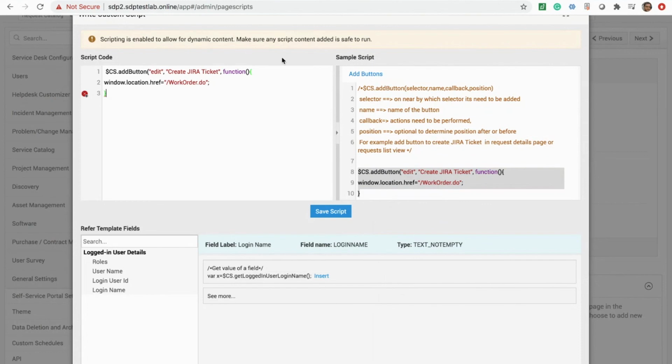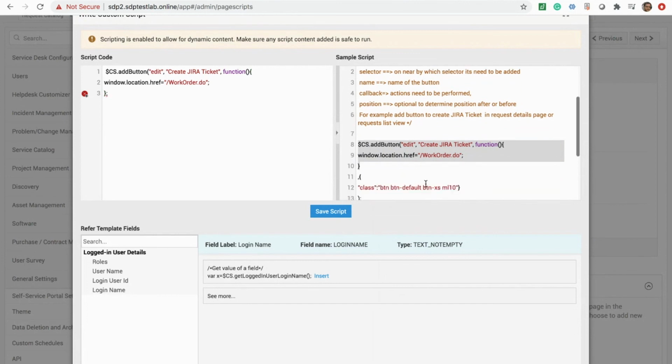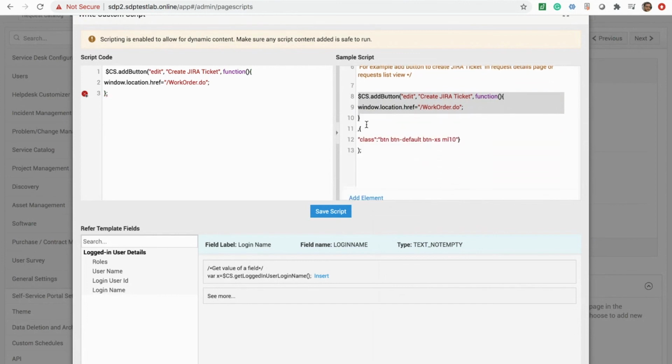Let's say I want to add it in the request. I missed out something. All right. So yeah, this requires a little bit of knowledge in JavaScript and CSS. So this particular thing will add a button in the request form. Let's see.